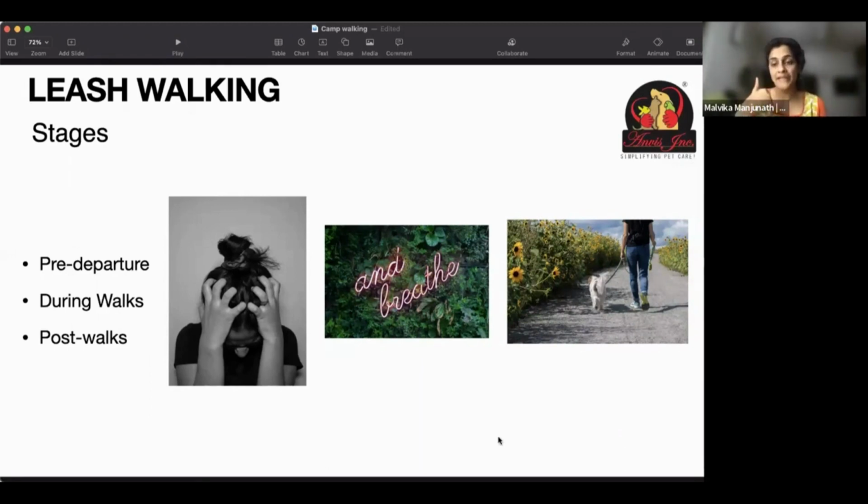Never start a walk from a place of frustration. Okay. If you find yourself saying, oh man, I'm going to walk this dog, don't take a walk, because you're not going to help yourselves or the dogs in that case. Get into that happy mind frame. Remember to breathe, because your leash is your communication tool. If your leash is too tight, or your leash is too loose, you're actually communicating very different things to your dogs. It gives you that confidence. When you know that you're going to do a good job walking, you will do a good job walking. There's no doubt about it.